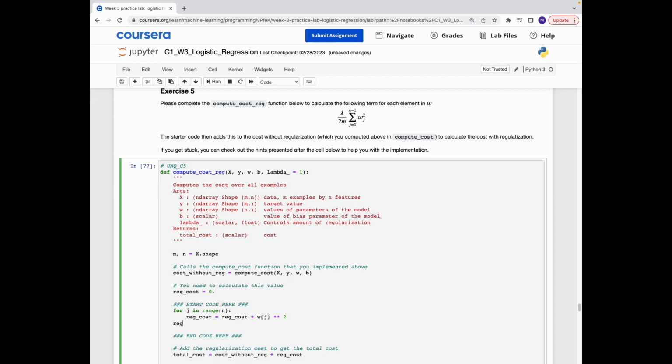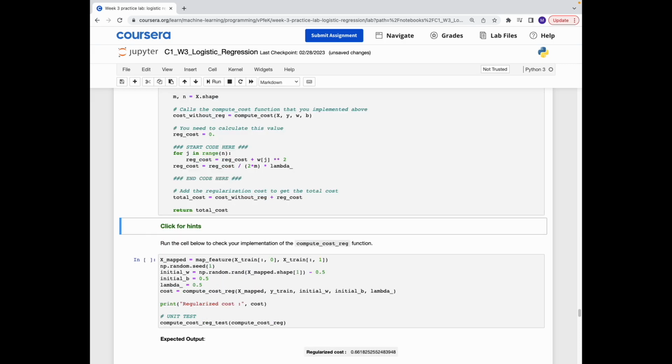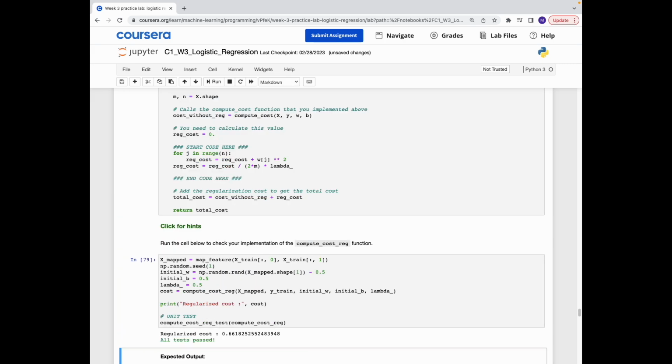And then we're going to set reg_cost equal to reg_cost divided by 2m times lambda. And we have our expected results.